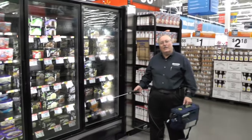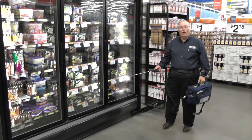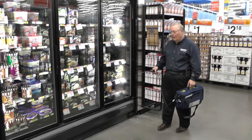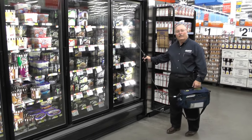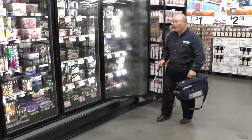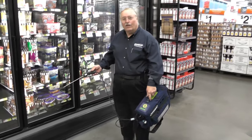One nice feature about the PGM is it does not go off on heat, it does not go off on cold — it only responds to refrigerant. I'm going to do the drop-and-stroll and we'll see if we have anything in these cases. I'll usually start with the first door and then move down to the third or fourth. That's all the longer it takes, and I just got a hit on refrigerant.